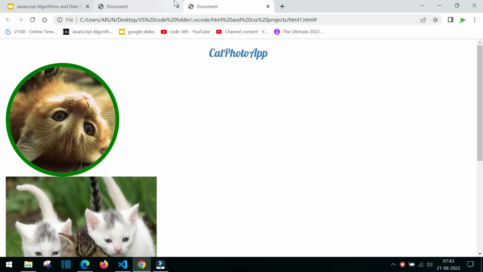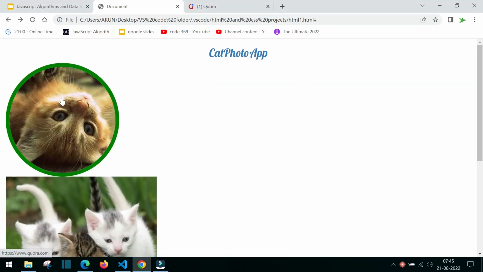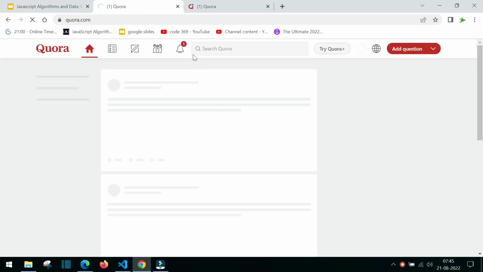No, it is not opening. So what I have done here is, instead of Google, I have given the link of the website called Quora. I press Ctrl S, and let me reload it. Press Ctrl R, sorry.